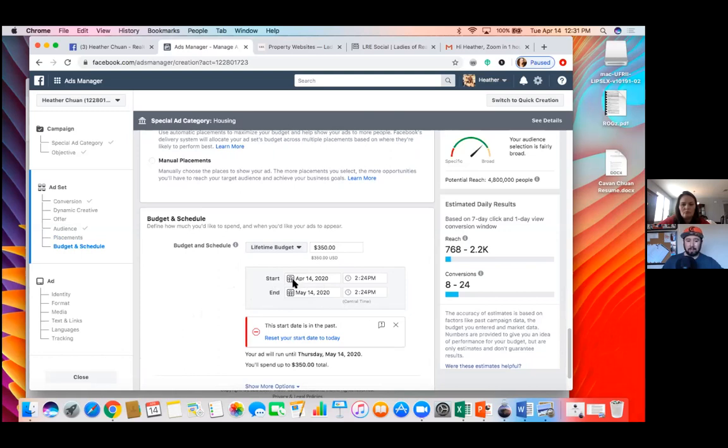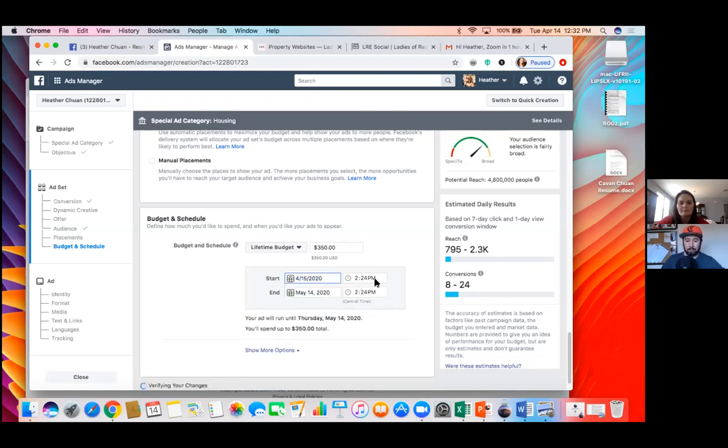Whenever I'm setting the calendar, I always want to give Facebook plenty of time to review it. Once you confirm this ad and send it in for review, sometimes it could take an hour, sometimes like 10 hours. So if it's right now 12:30 our time and I'm setting up an ad, I'll set it to go live at 6 a.m. tomorrow. That way I'm giving Facebook plenty of time to review the thing and make it active. So start the 15th, 6 a.m. local time.